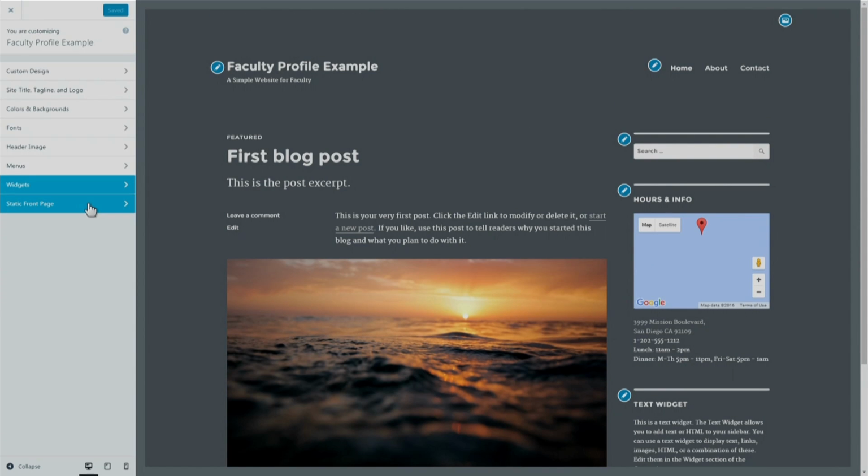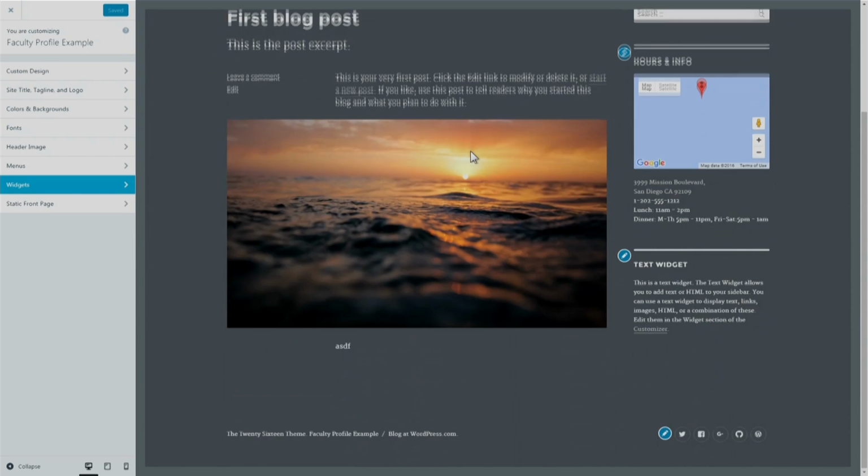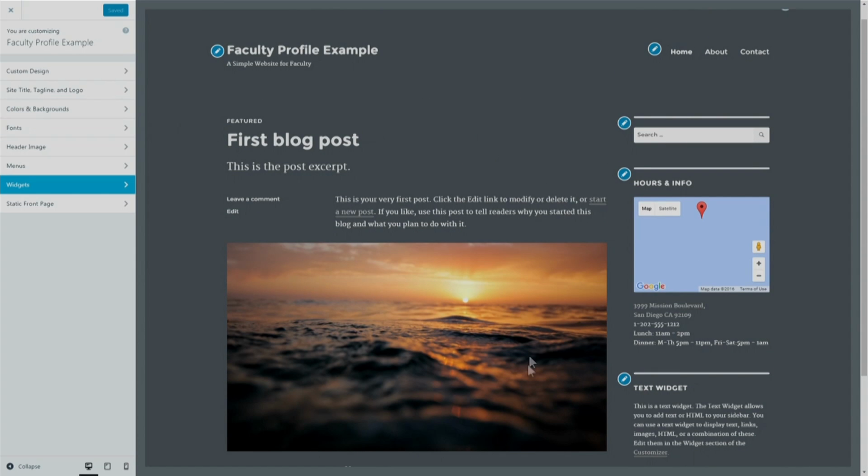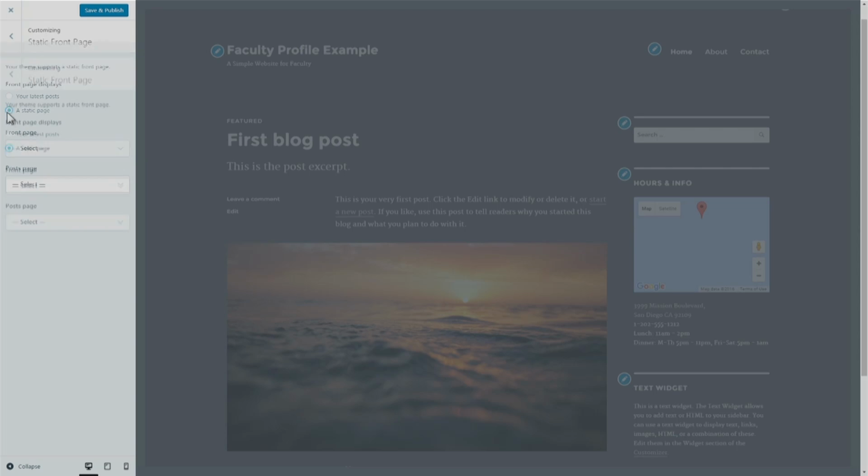The last thing in the simple customization is a static front page. The front page by default in WordPress lists all the blogs that you have written. For example, this is the only blog here, so it lists this blog. If you do not want a blog to be on the front page, you can change it to a static page.